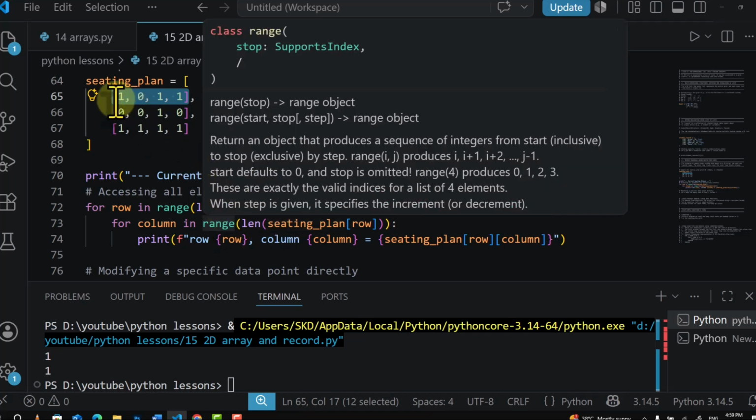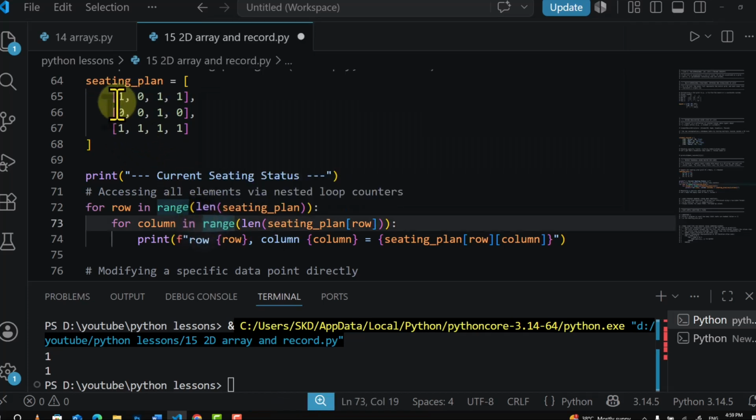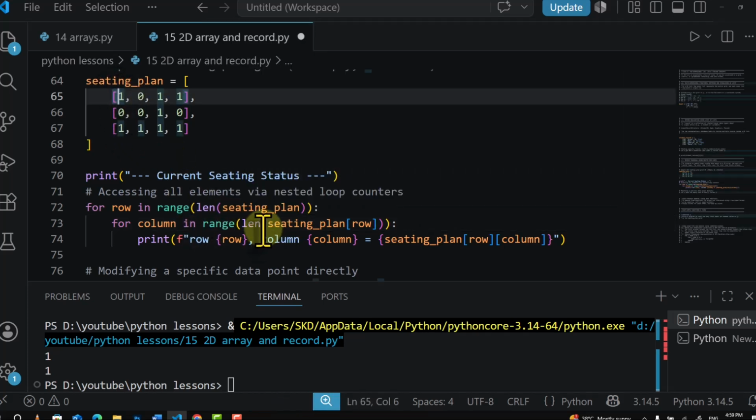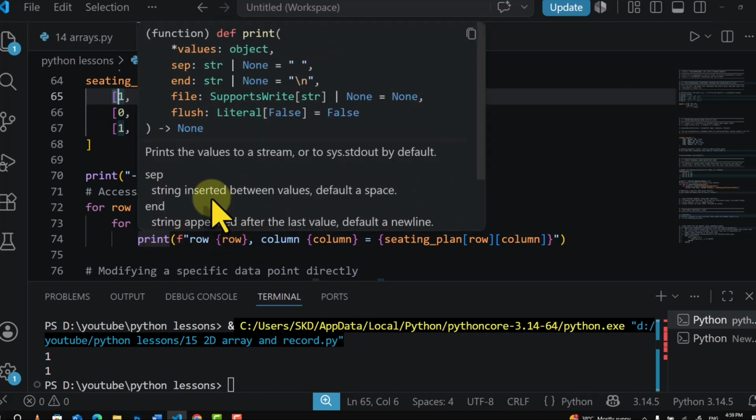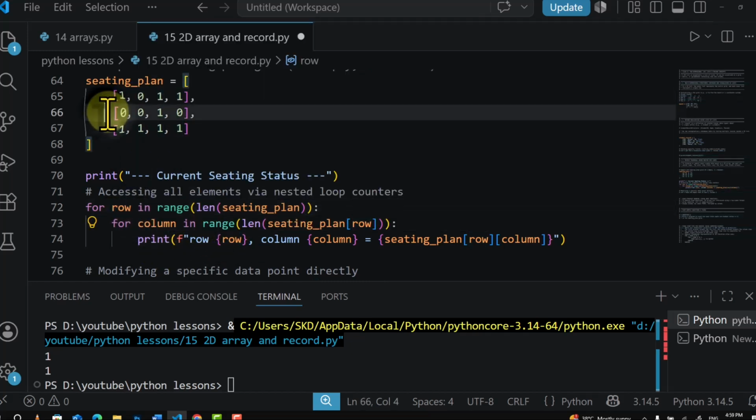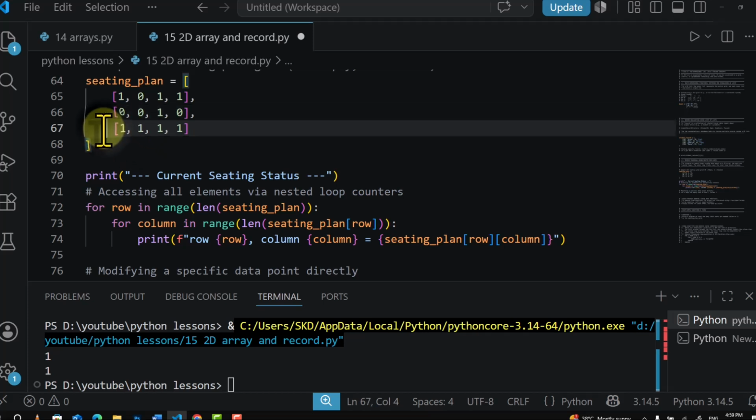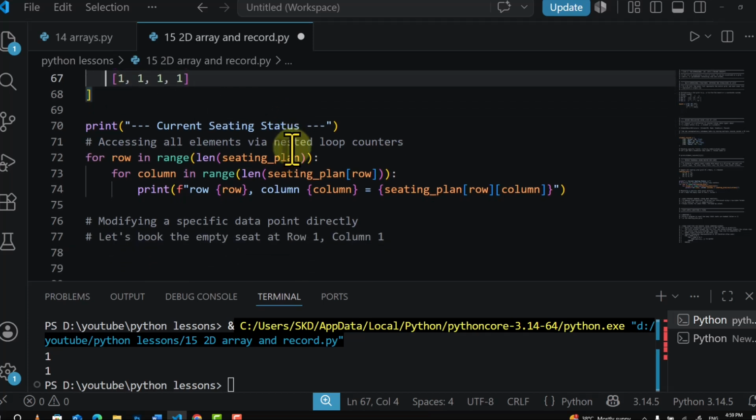So column will be 0, 1, 2, 3. Then row will be incremented to 1, again column will be 0, 1, 2, 3. Then when that is finished, row will be incremented by 1 more, row is 2, then column will be 0, 1, 2 and 3. And after that it finishes.